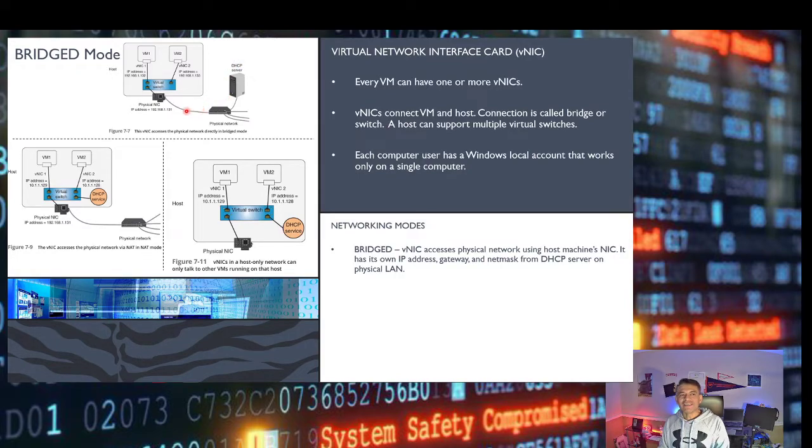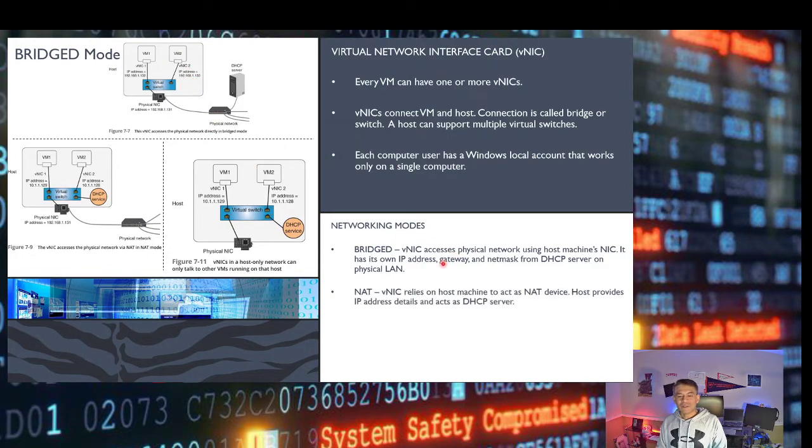So if this is the host, which is this box right here, the host is connected to the physical switch, and the physical switch, which is the one that I am pointing right here, is connected to a DHCP server on your network. And that DHCP server is the one that is giving or assigning the IP address to the virtual machine that is running on your host. And that is thanks to the type of networking mode that you set up for your virtualized environment. In this case, we are assuming that you selected the bridge mode as the mode for this particular setup that I am pointing at right here.